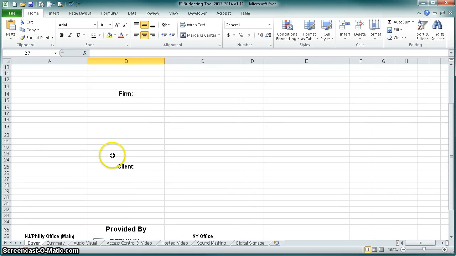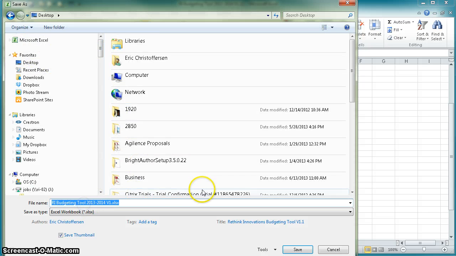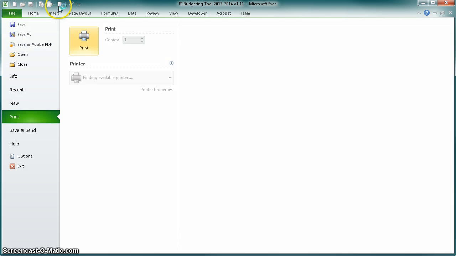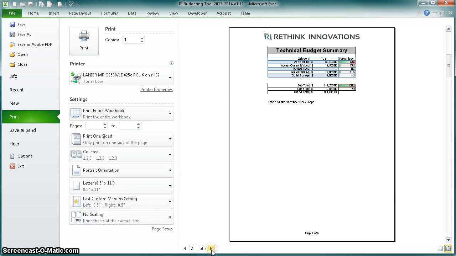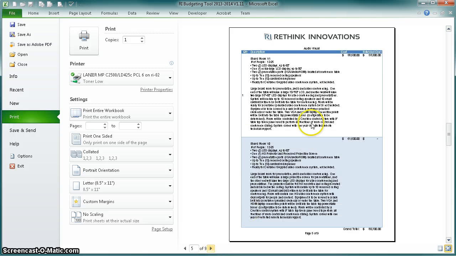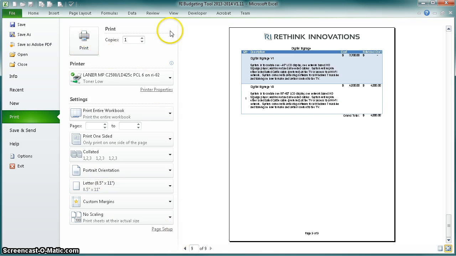Go back again, go to the cover, and then you can save it, and it asks where to save it. I'll just put it on my desktop and call it whatever I want, and now I'm saving it as an Excel document. Again, obviously there's a way of making it into a PDF. If I click print preview, you can see that ultimately it prints everything that we've configured. You can see all your options later. So you could print this out and say, here's what I budgeted, but maybe in reviewing printed versions, you could say, in reality, I'd rather have this executive one of these or one of these in that review process. At the top, it shows you what tab we're talking about: audiovisual, access control, HD video, sound masking, digital signage, and that's pretty much it. You can print it however you see fit.